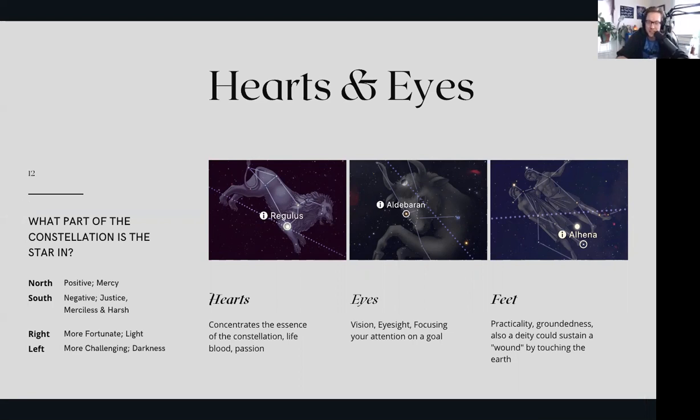This is seen in two of my favorite stars that I like to joke about on my podcast, the celestial asses. So we have the celestial asses in the constellation of Cancer. And one of them is above the ecliptic and one is below. And the northern one was said to be one that Dionysus could ride, like assisted Dionysus when he was thirsty and, you know, fading in the heat of the sun, he was stuck in like this marsh or this bog, and this donkey or this ass came and helped him. There's also a story about Dionysus riding one of the celestial asses into battle with the Titans, right?